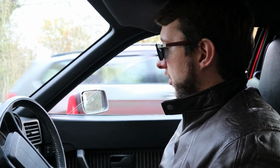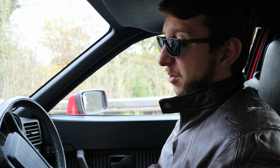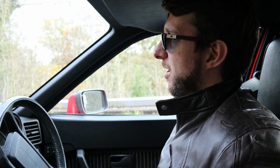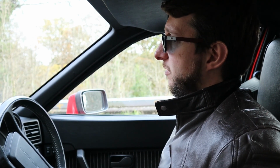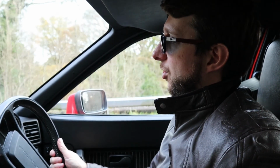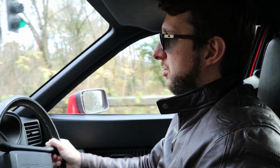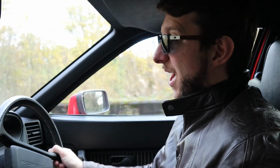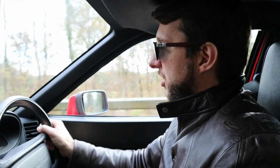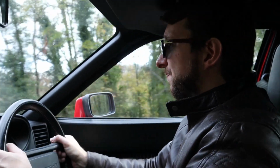And there's a lot of cars out there where the maintenance wasn't done properly, and they fell to pieces, and now they're really rough, or they're in the scrap heap. So there's not that many 944s going about, certainly not 944 S's, that are in anything like good condition. Even if the bodywork looks pretty good, it doesn't cost that much to get a respray. The underside might not be so great, but this one's in very good condition.